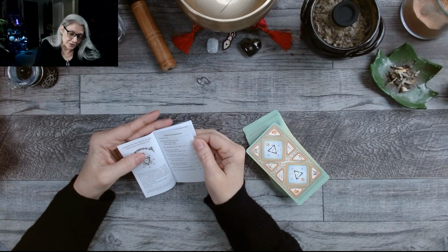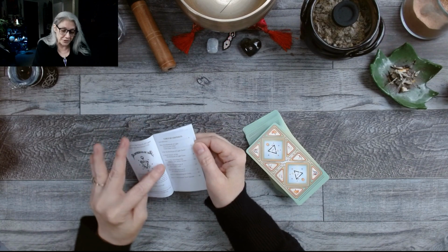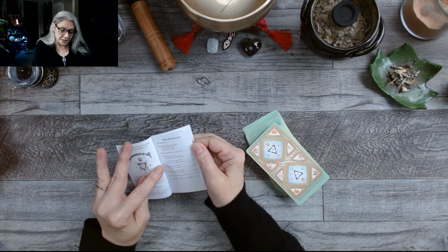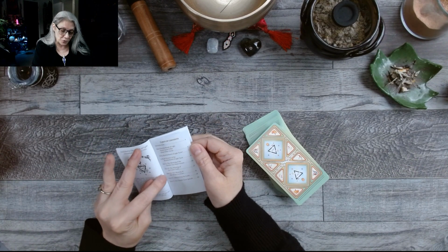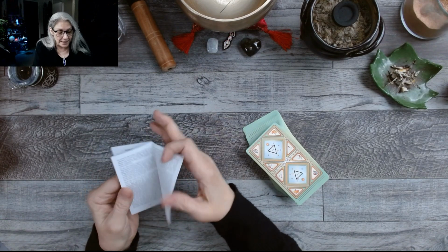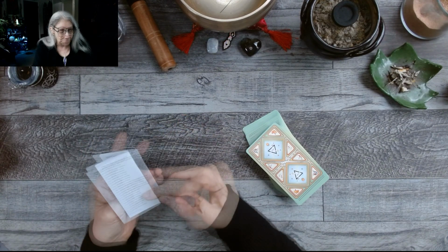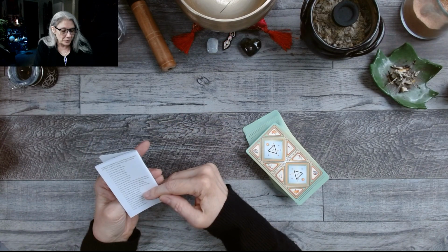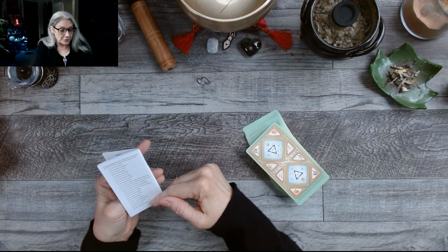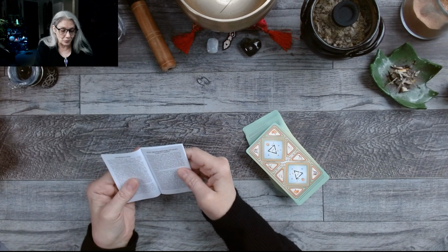Table of contents: introduction, how Brotherhood of Light Tarot cards differ from other decks, why Brotherhood of Light Tarot, a brief history, meaning of the 22 major arcana, meaning of the courts, meaning of the minors, interpreting the cards in two sample spreads. Let's see if we have anything about the author. Nope. Wow, we've got this whole list on the back of other Brotherhood of Light books published by the Church of Light since 1932. Wow. All right.